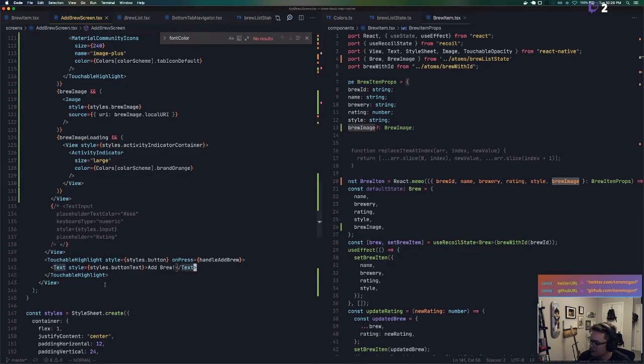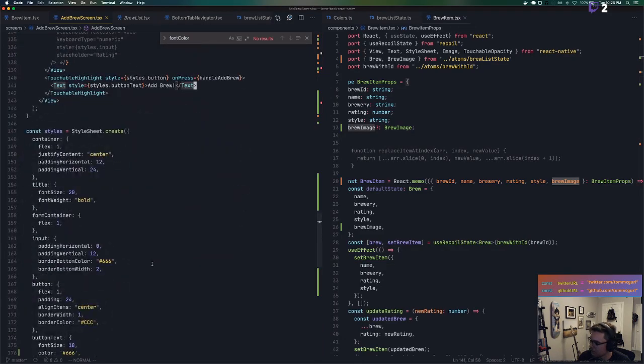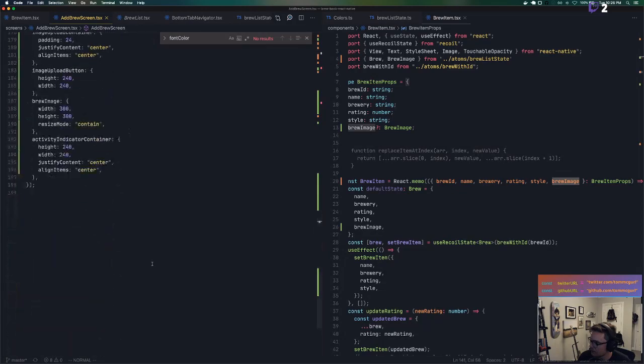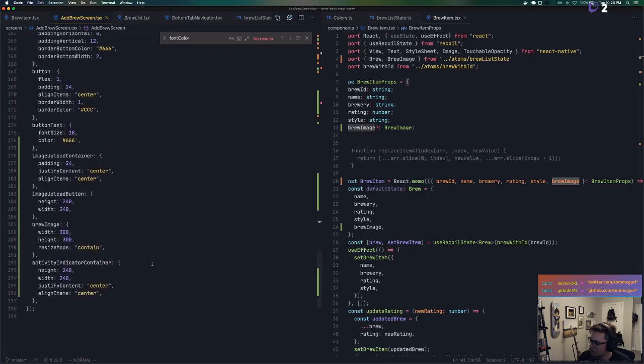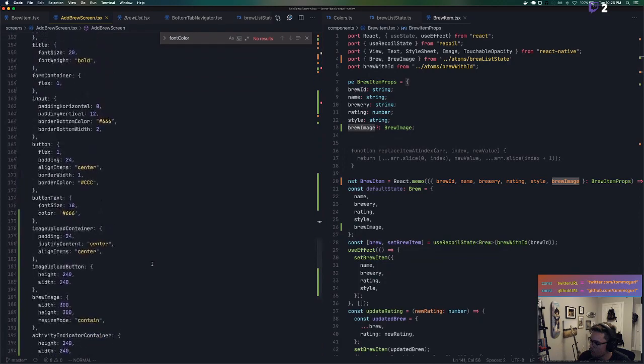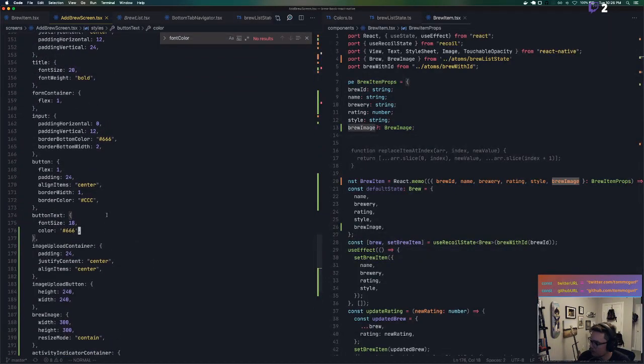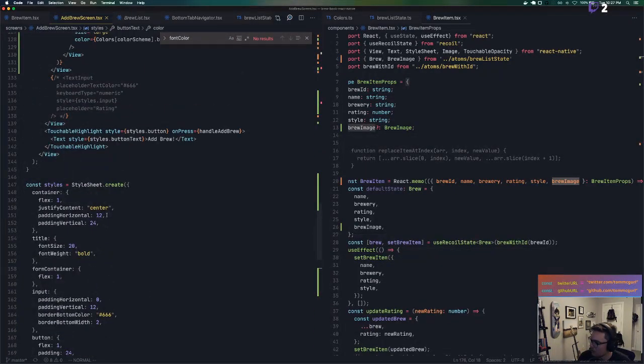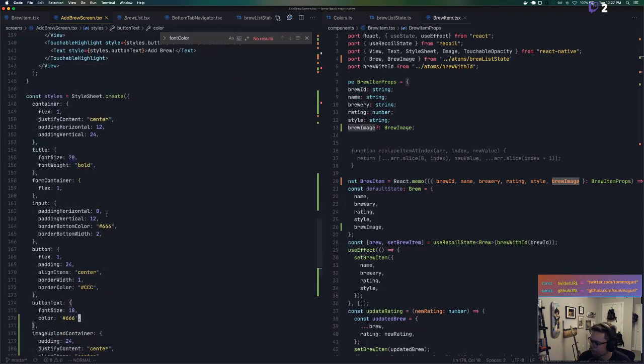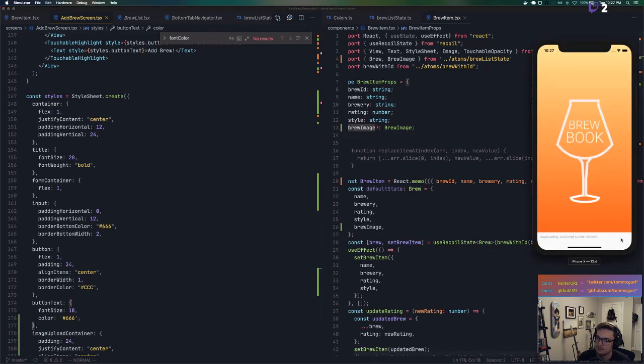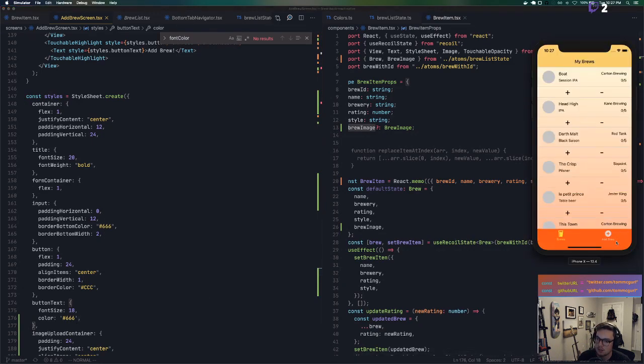Actually, I'm not sure. Button text button. I don't know why that's not appearing. Super weird. Yeah, I really don't know. It should be. Let me refresh. I just don't get it.